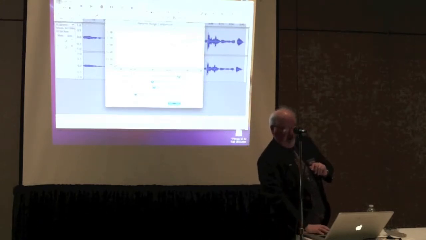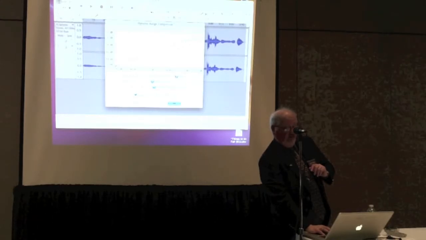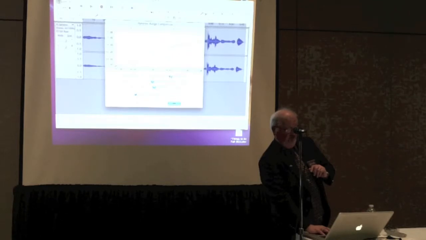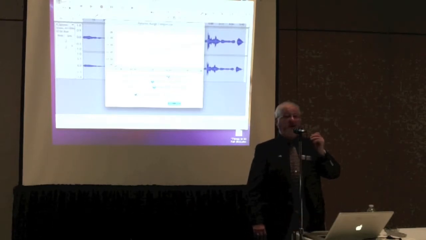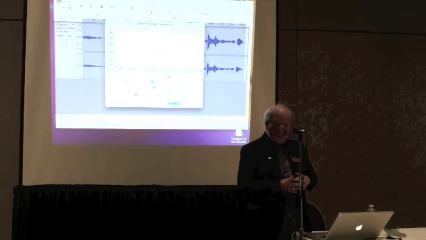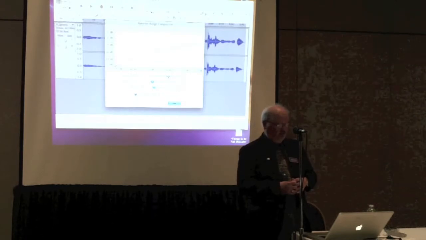It's pretty soft in the beginning, so I'm going to lower my threshold, and notice that as I do that, the top of that file is coming down also. Let's say I'm going to lower that threshold 30 dB. That's a considerable amount, but I'm doing it right now just to illustrate.